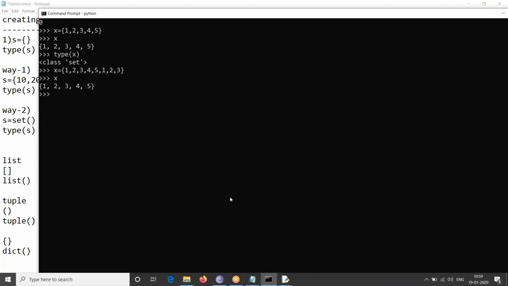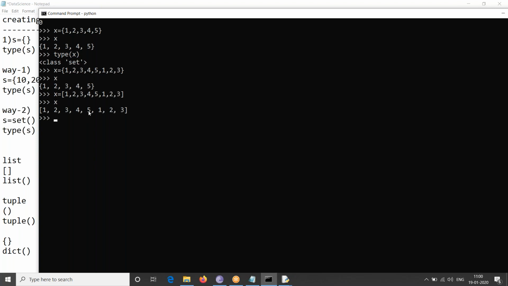You remember, right? We have done a program to remove duplicate elements from a list. We had written a customized code. But the easiest way of removing duplicates in a list is, what is that? Suppose you have a list like this. Now I want to remove duplicates. Just now we have observed clearly, if it is a set and it has duplicates, it will remove those duplicates and return all the unique elements.